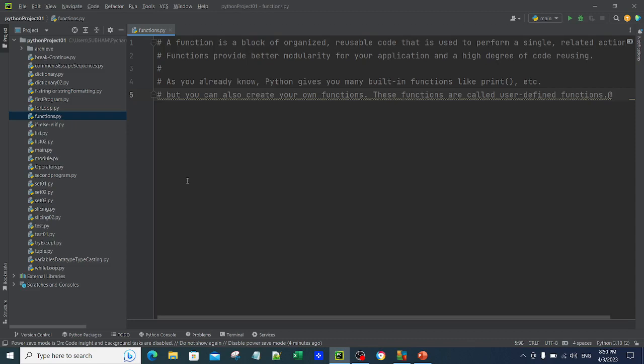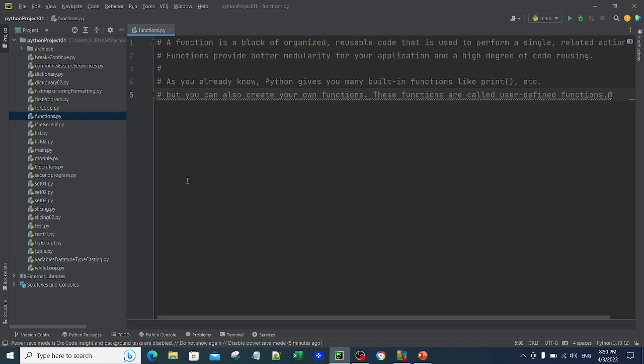Now instead of doing that manually each and every time you use that variable x, you can create a function and call that particular function. So this is a block of code which you can reuse a number of times.